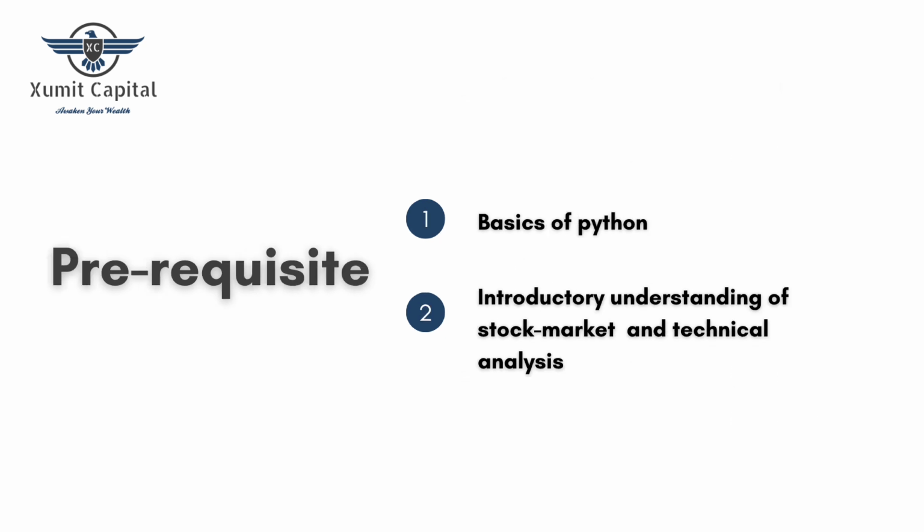Okay. Yeah. So what are the prerequisites to understand this particular series? First one is you need to have some basic understanding of Python. That means understanding of different data types, list, dictionary, tuple, and how to make functions in Python. And if you know NumPy and Pandas, that will be really good. After that, you also need to have some understanding of the stock market and technical analysis, like different indicators, for example, RSI or moving average crossovers and all that. And if you don't know the basics of Python, please check out the description box. I will share the link. Okay. So now let's get started.